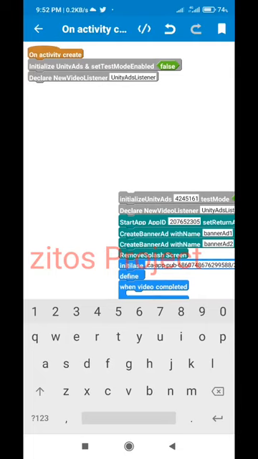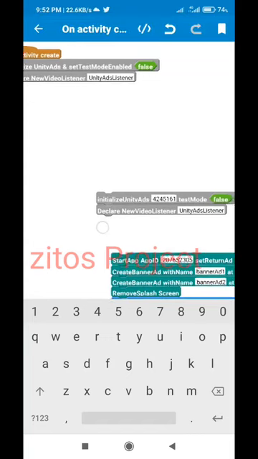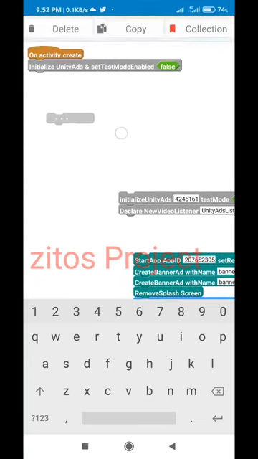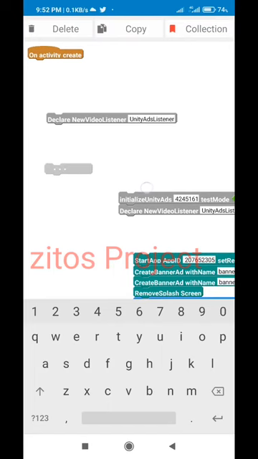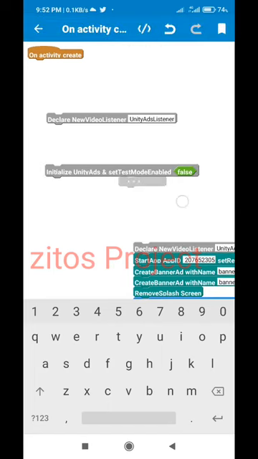Sorry guys, I made a mistake. So this is what is meant to be right here. Initializing. So this one is what I'm going to use, not this one above here. So that is a mistake, guys. So I'm going to use this one here. So that was a mistake that I made.